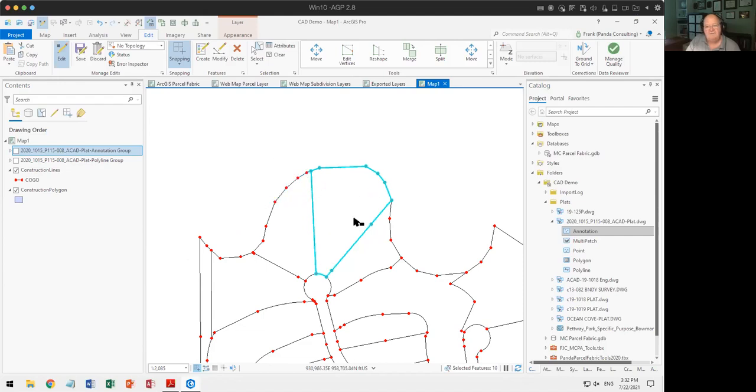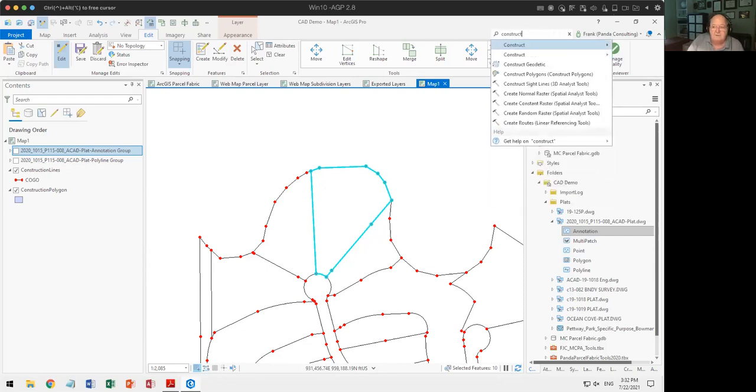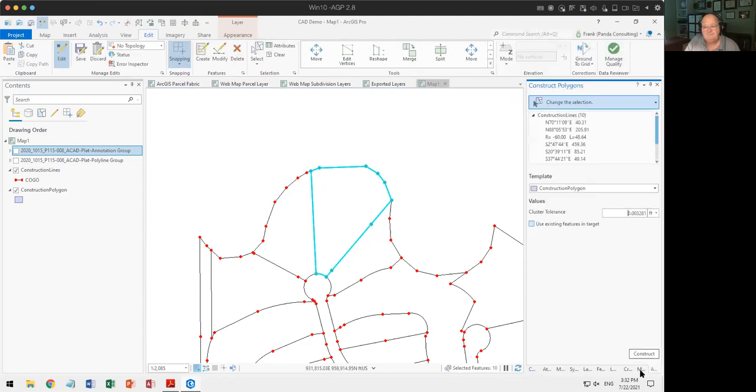I've got those lines, and there's a command in here called construct polygons. You tell it what layer or template you're going to be using, and then what the tolerance is. This cluster tolerance allows there to be gaps between the actual lines that are being used to build that polygon.